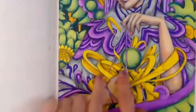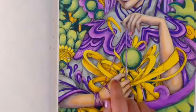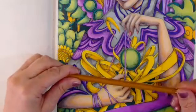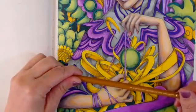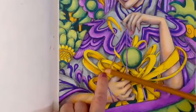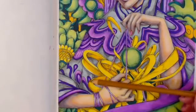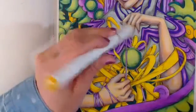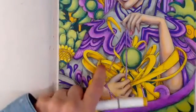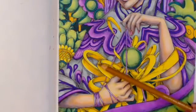And I'm going to get a darker, like golden yellow to start doing a little bit more. Let's see what color this is called, if I can read it. Ochre, brown ochre. It's just a little darker than the shading I did with, where's the coat? The Hoo Hoo Hero I used was this one. So the darker areas you see are that, and I'm thinking this is just going to be one shade darker, which is what I want.